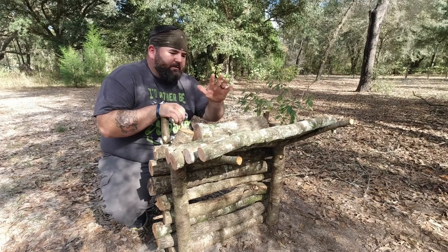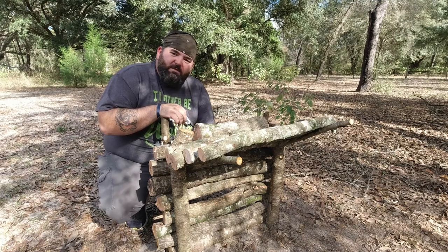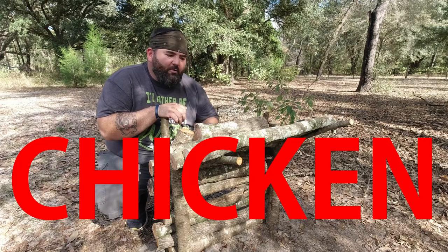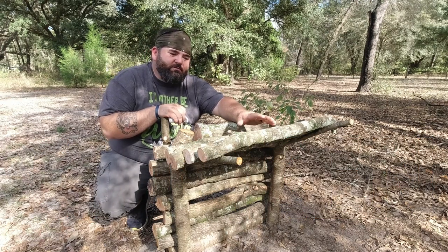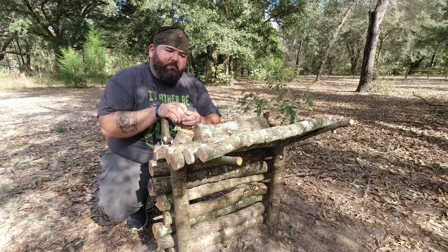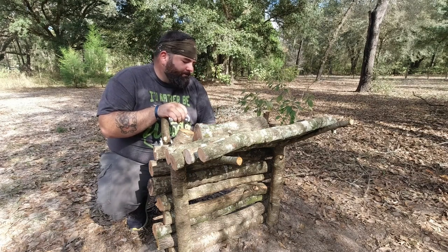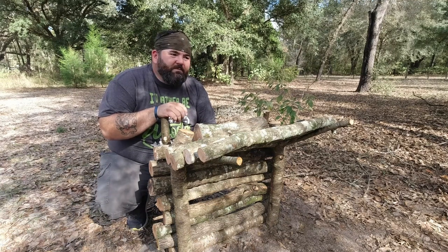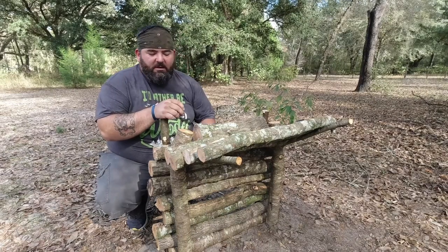Okay, so as you can see, we got us a fairly over-engineered little cookhouse for the turkey, but I decided to go ahead and use some of the oak that I had around here, because this way it can dry out and I can use it for my next couple of fires when I decide to camp out here. Some of the wild cherry I won't be able to use for cooking, like I said.